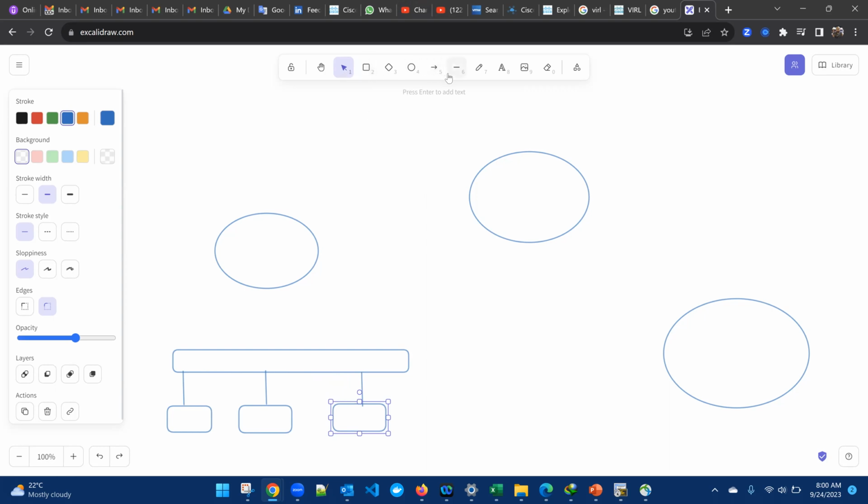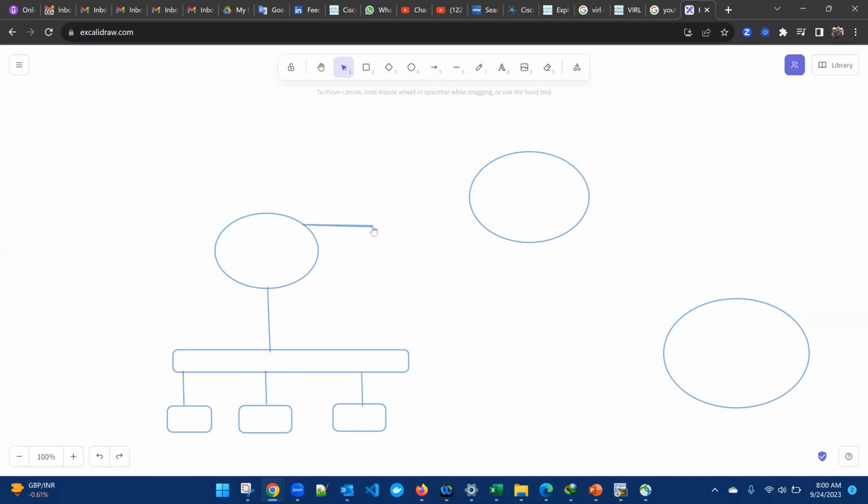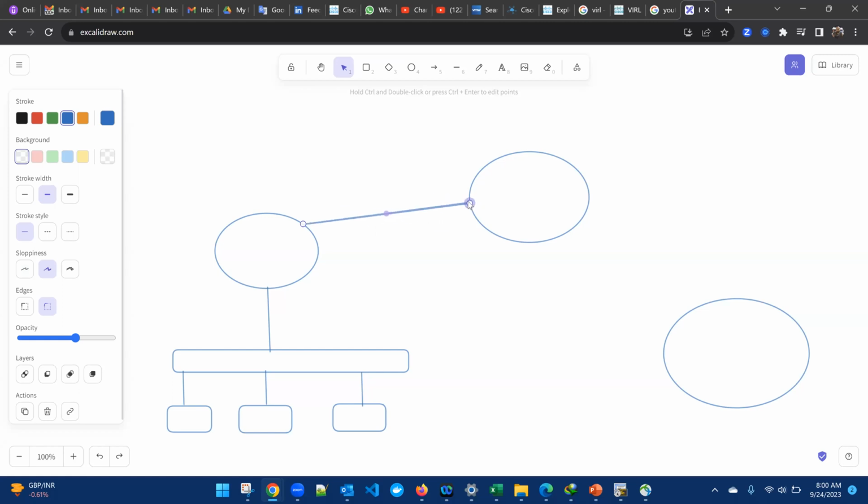Then you have your LAN connected to this, and for example this is the WAN connectivity that you have. Then let's connect this also.